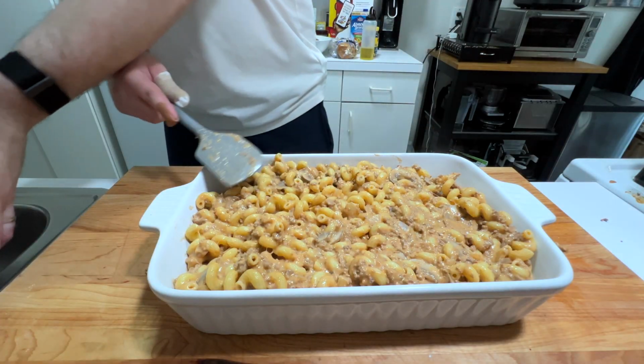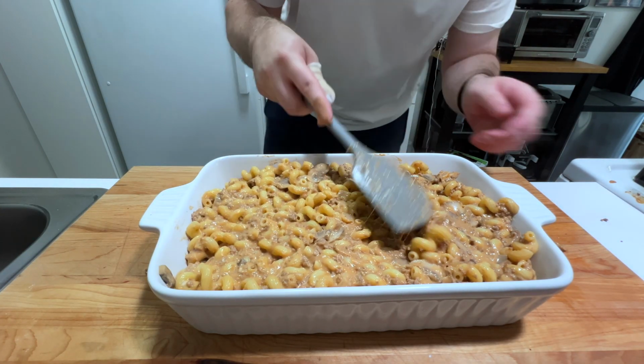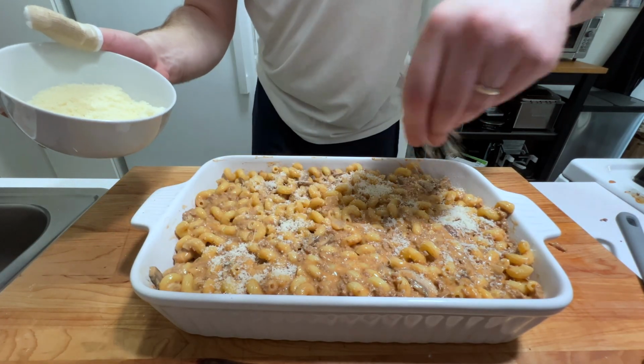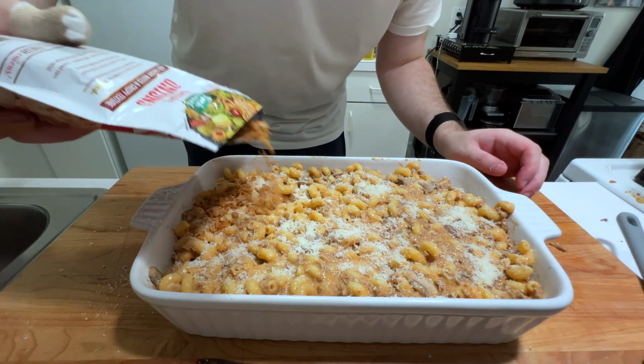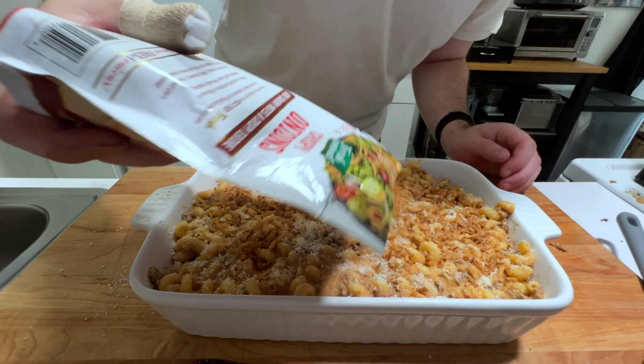Now we're just going to level it out a little bit, and now we're going to coat this with some toppings. First, we're going to give it a little bit of that parm that we had, nice and grated already. This will just add a little bit of the saltiness to it. Then we're also going to hit it with some of these fried onions. I'm just pouring these right out of the bag. If you want to make your own fried onions, go right ahead, but this is not worth the time.